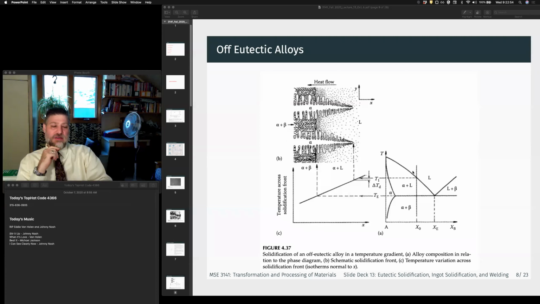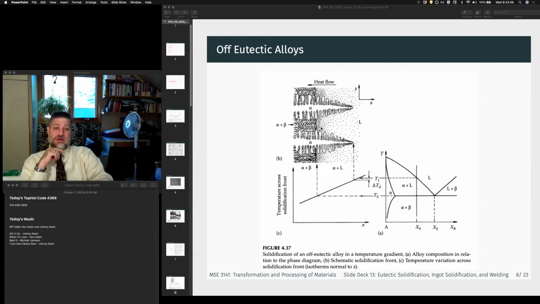If this liquidus line has sufficient curvature to it here, and our partition coefficient is less than 1, or I'm sorry, we don't even need the curvature, that just enhances it. But if our partition coefficient is less than 1, we're in a regime where unless we have really steep thermal gradients, we're going to have compositional supercooling, and we're going to have dendrites that grow, and the excess B is going to be rejected into the liquid, leading to a very common microstructure in cast metals, which is a dendritic structure with a eutectic interdendritic.